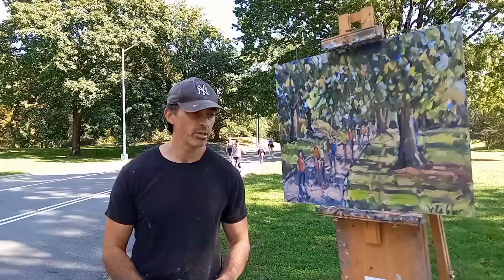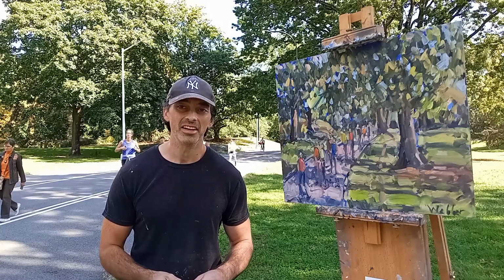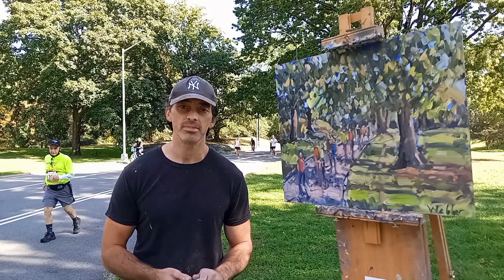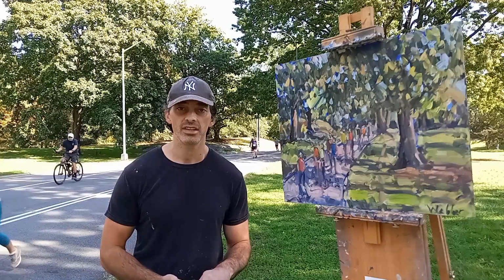I'm going to call this a finished painting. I think the race is actually wrapping up now. I think we finished on time. It was a fast one, and I spent a little more time on the details. Probably one of my fastest block-ins ever, and I just felt like I had to get the shapes in there as quickly as possible in order to get the movement of the people and really concentrate on that. So, all in all, I think it was a pretty successful session.